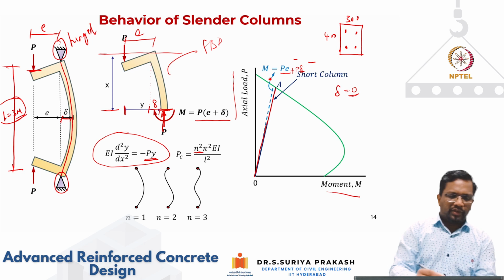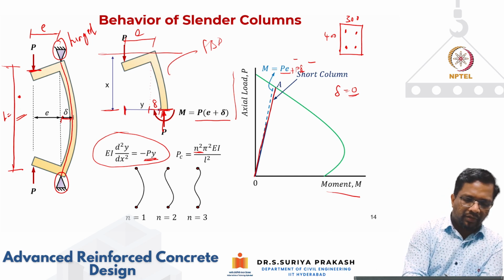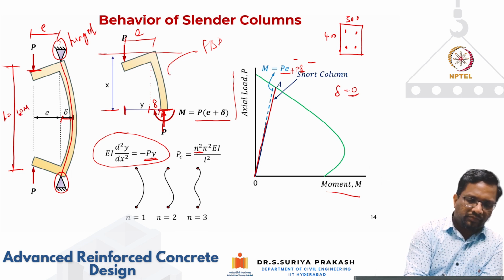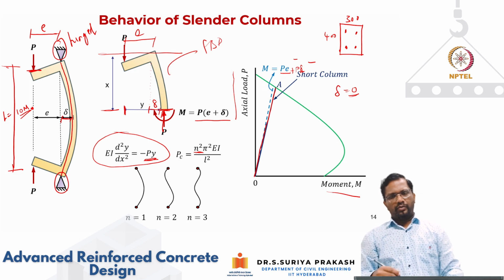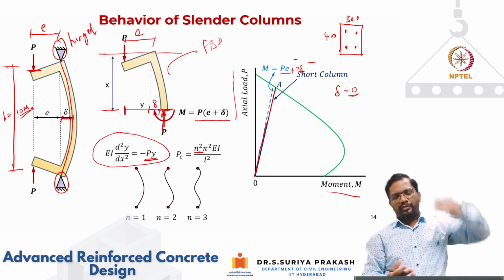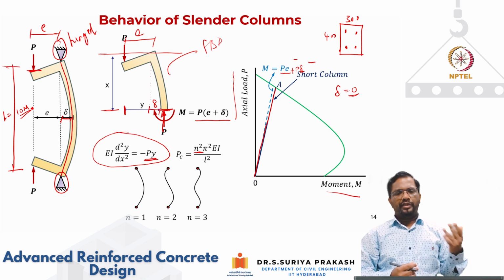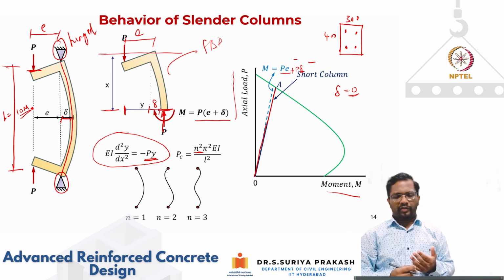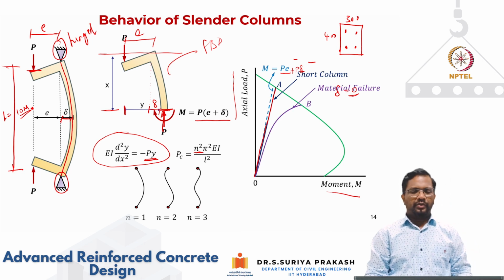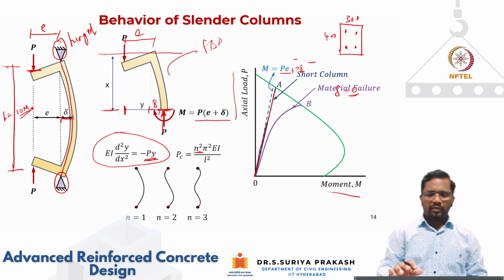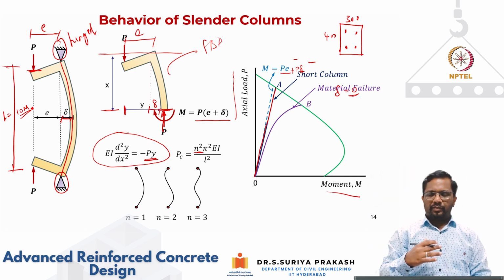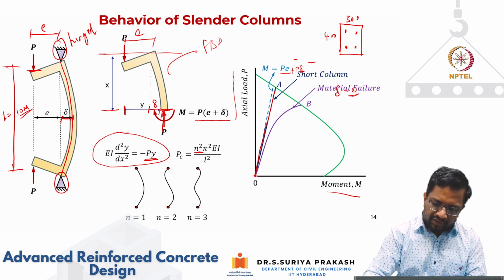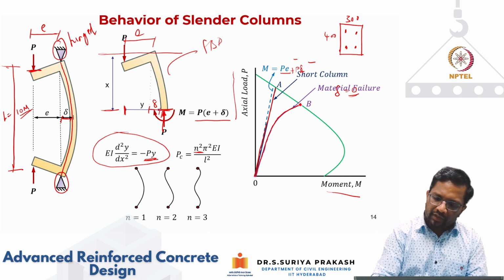Now for the same column, instead of L equal to 3 meters, I am going to take L equal to, let's say, 10 meters, just for discussion. Now, same hinged column, the length has become 10 meters. 3.3 times I have increased the length of the column. Then for such a column, if I start increasing the axial compression, initially this portion will be straight, very close, and then it will become non-linear, and then it will become like this, and then it will fail.